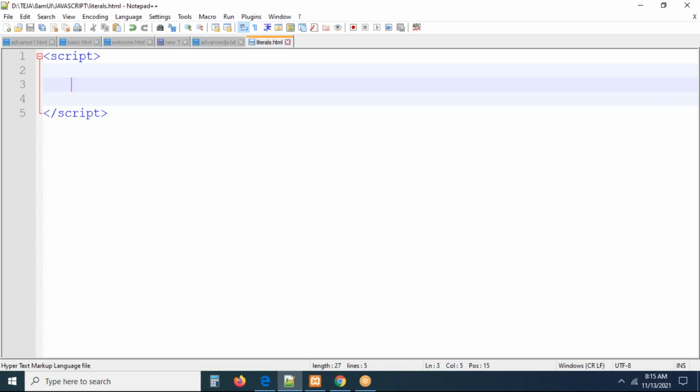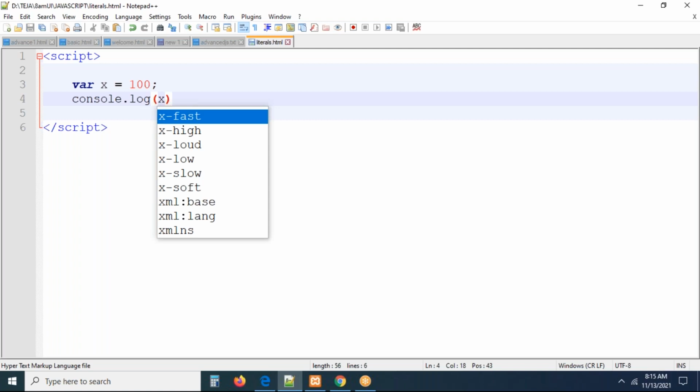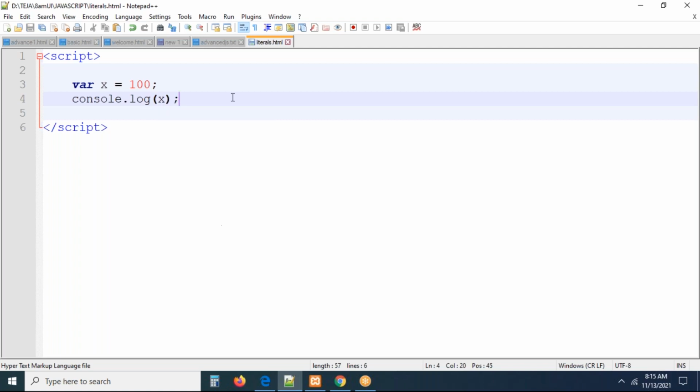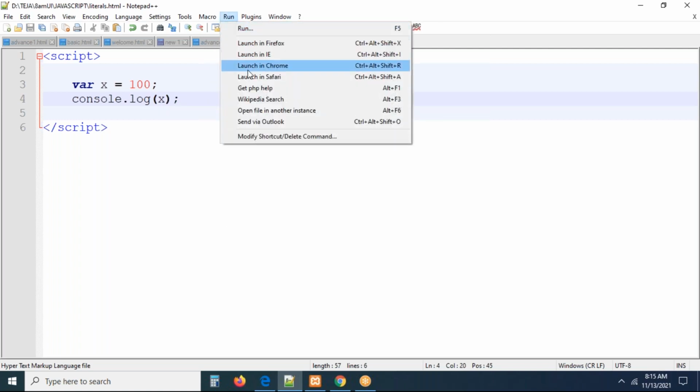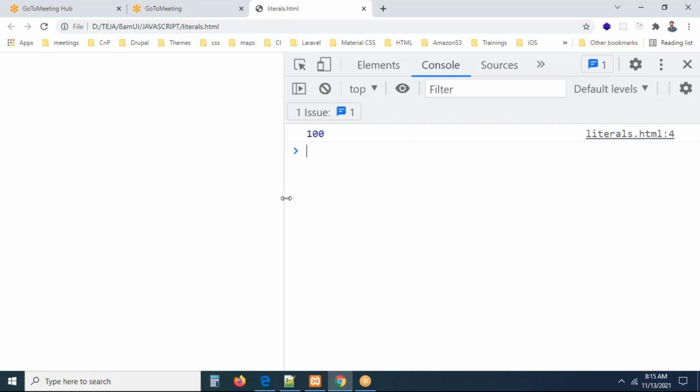Here we need to understand var and let. var x is equal to 100. I have taken something like this. If you print the value with console.log of x, what is the value? It is going to log the message 100, and you can go to the bottom and press F12 to see the value 100, because there is a variable I declared with the value 100.